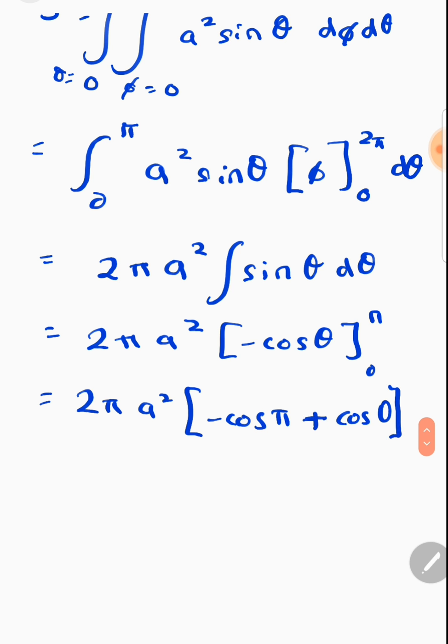When you have this, if you want to press cos pi, make sure that you set your scientific calculator in radians. Else you will have to convert accordingly, because 2 pi is 360, so pi gives you cos 180 if your calculator is in degree mode. Of course, don't forget the negative value. This will give you negative 1, and this will give you negative 1. So after the whole thing, you'll be getting 4 pi a square. Here you go, you get the same answer of 4 pi a square for both method 1 and method 2.